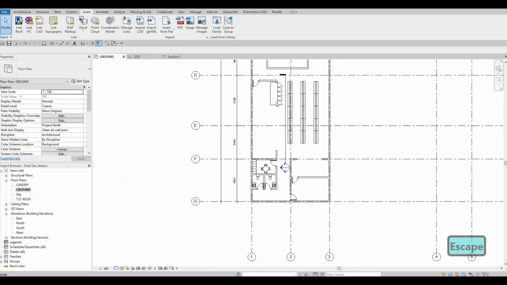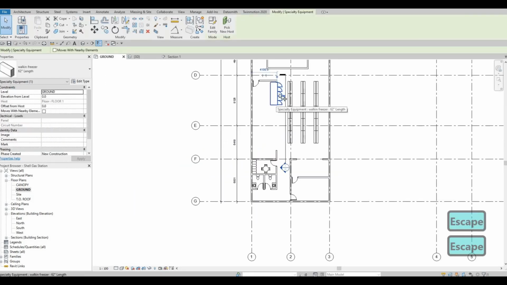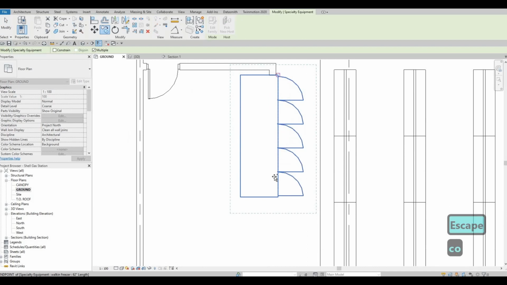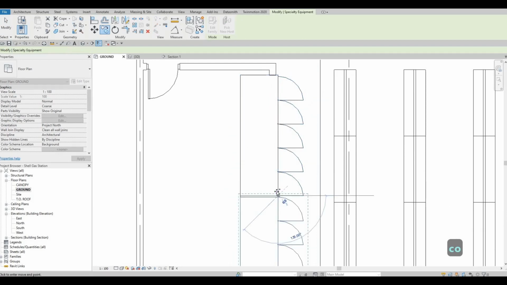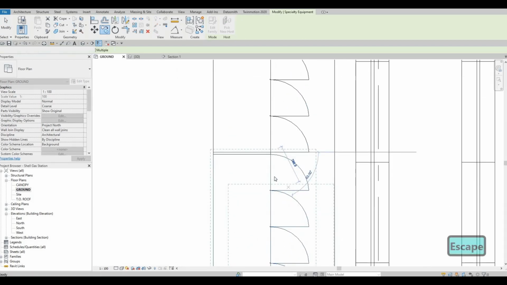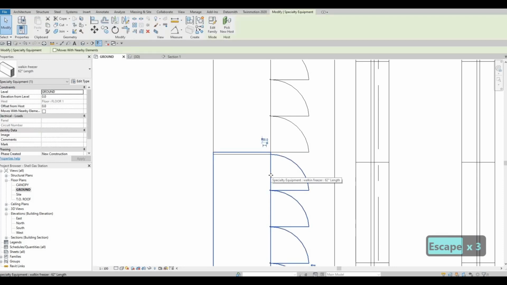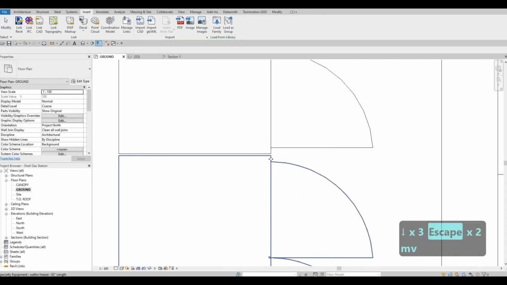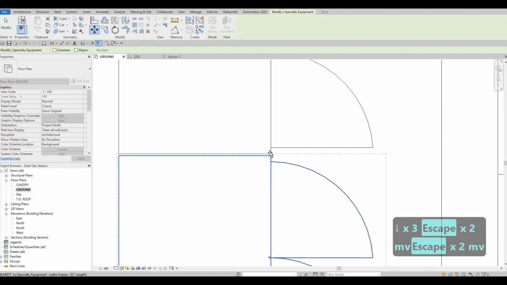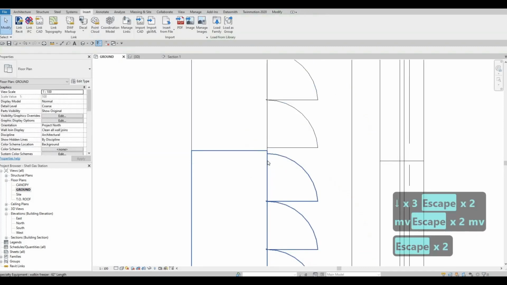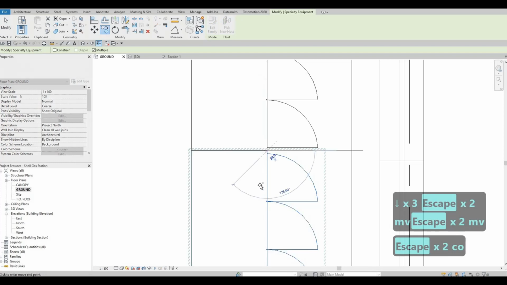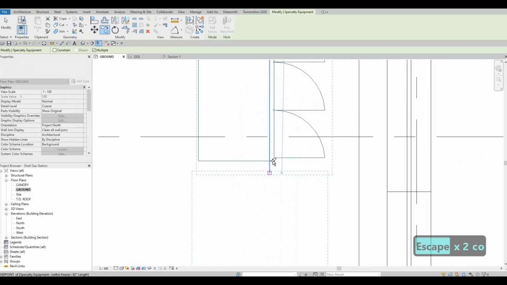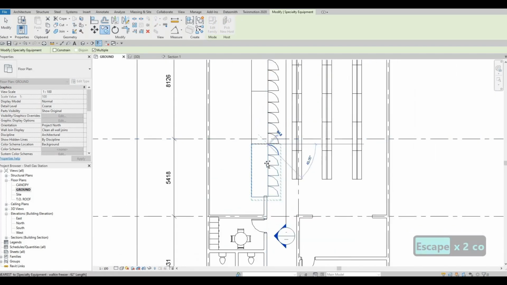And obviously we're going to add more for the freezer. So copy it on that side, and then we're gonna keep on copying until we have everything. So MV to move, and then CO to copy and grab it from that corner.